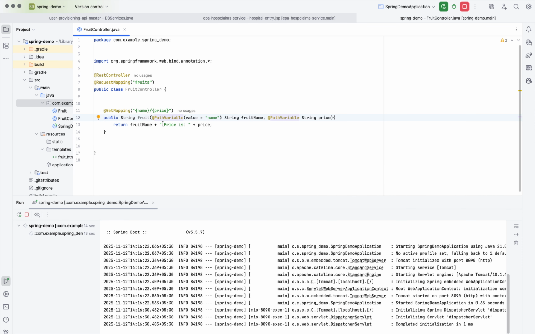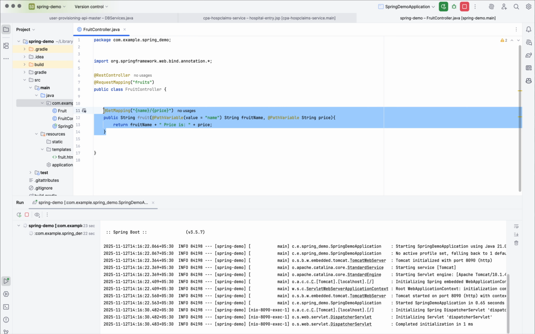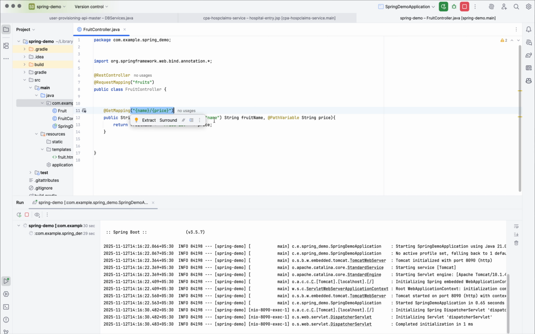Okay, so this is our third example of this path variable. So here, this is the features of path variable. Now we can see one more annotation, which is query params. So what I will do, I'll remove these things from here. And rather than path variable, I'll be providing query param actually. So let me first show you with the one variable only, and I am returning a name.